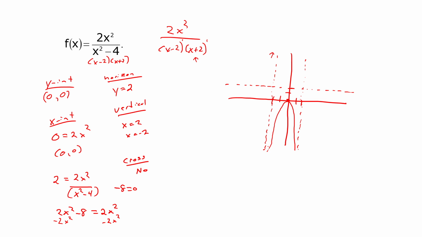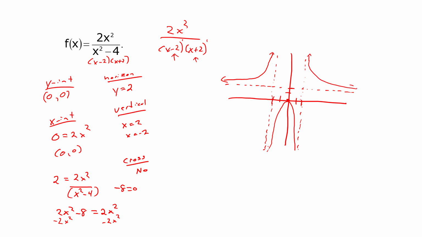Well, if I know I'm going up, and I know I don't cross the horizontal, I would get that. Now we go over here, and what do we see? Well, once again, as we approach this asymptote, which is this one, the 2, it's a degree of 1. So if this is going down, on the other side it must be going up.